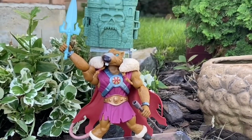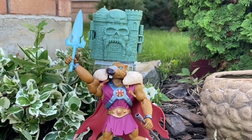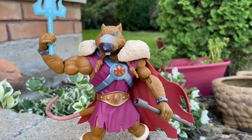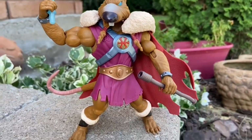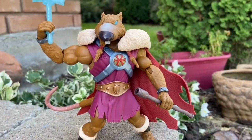Then we got this one. This is the worst one of them all. Oh my goodness, the Turtles of Grayskull Splinter. Where do we begin with this one? When you look at it, you're like, okay, it looks interesting. It looks pretty cool. But the proportions on it, like the knee crunching, it just sucks. There's no other way to put it.